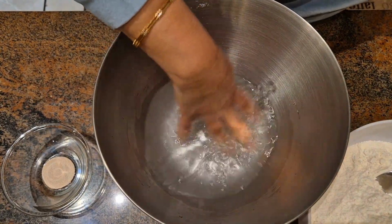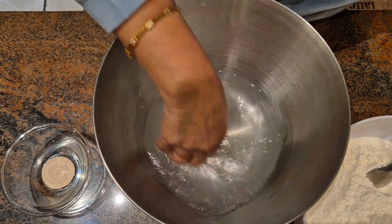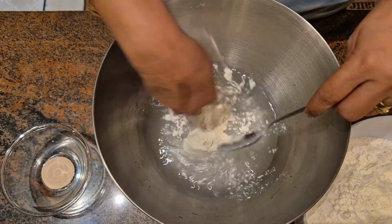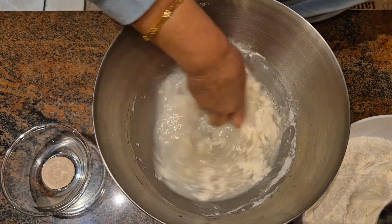This recipe is very easy, if you follow the steps. Watch the video till end. Once the salt is dissolved, slowly add about 10% of the flour to the salt water and keep stirring to avoid lumps.